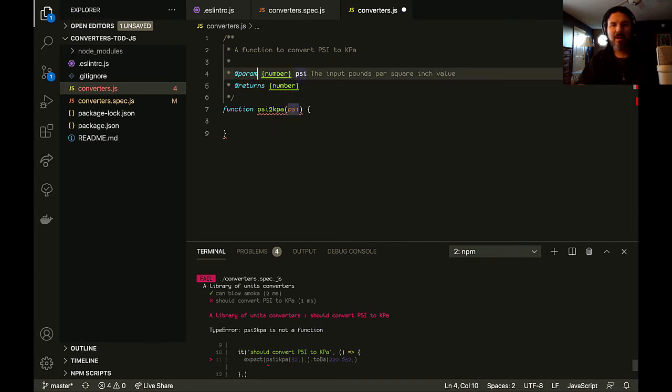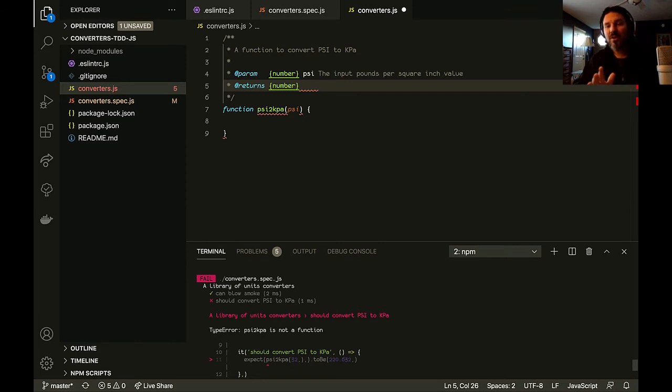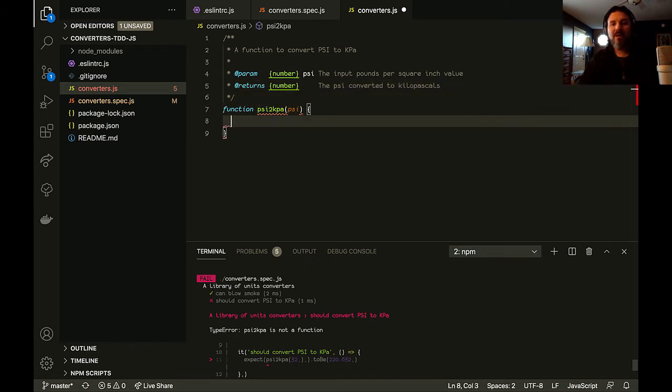and it's not strictly necessary that you write this documentation just like this in this format. It's a good habit if you learn the JSDoc format and you know how to do it. It's a really, really good habit to get into, and it's also not necessary that you line everything up in the way that I'm lining up. But I want to show you what it looks like when people take their time and are conscientious and really try to pay attention to all the details. This returns the PSI converted to kilopascals.